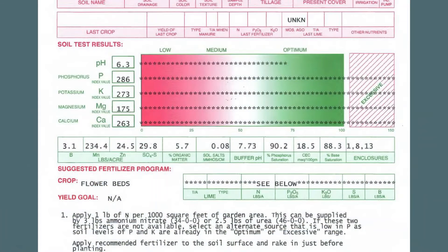So for about the same price, it's a good idea to use an accredited lab to get the results, and they'll also give you some recommendations. They sent some different flyers in the mail so we could read about the recommendations they were giving. Some key things to look for on your report are the pH, the organic matter, and the different nutrient levels.